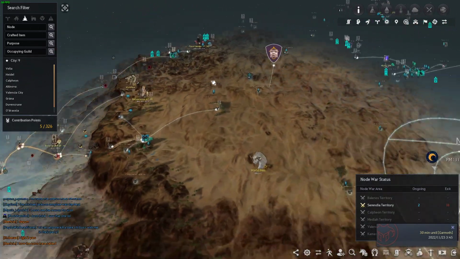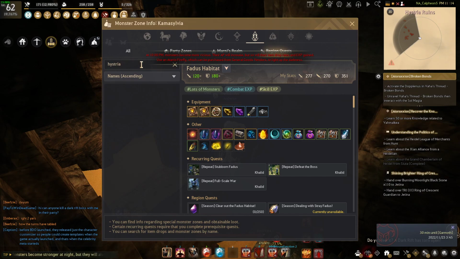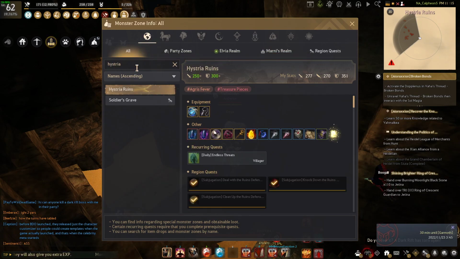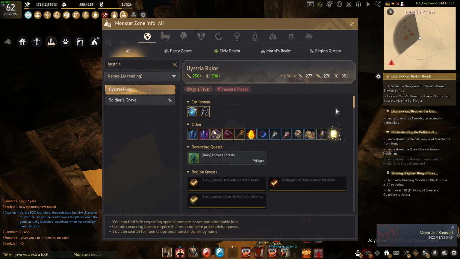I recommend doing Histria out in the desert, which is where I'm actually at right now. History of Ruins is really good silver. You get 15k from your normal drops if you're running Aegris and stuff, which is really good to use here. You can get like 12, 13k trash an hour.